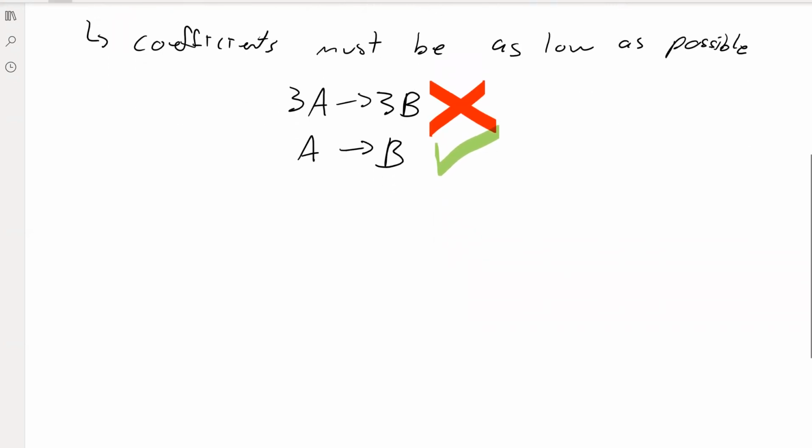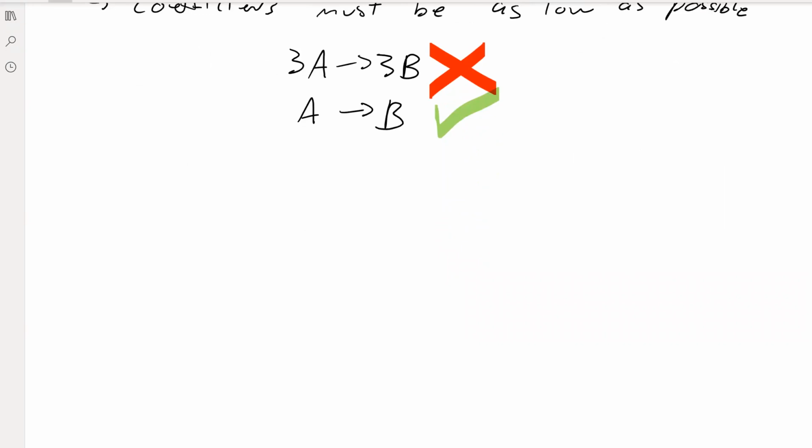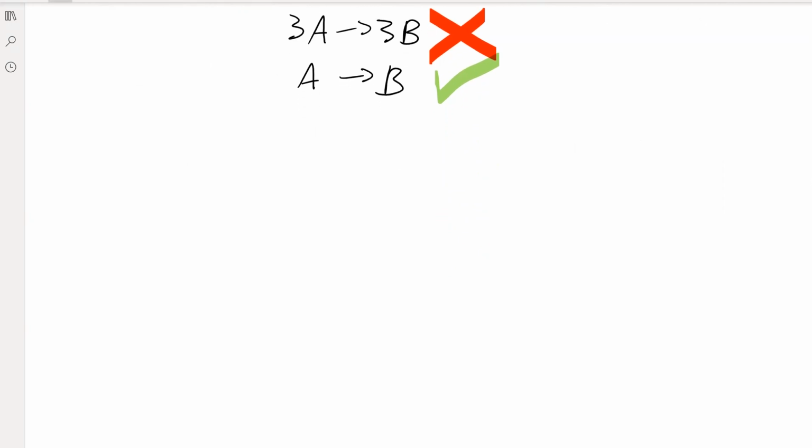And the way that we're going to balance chemical equations is just called by inspection. So we're just going to go step by step until the equation is balanced. There's other more mathematical ways to balance chemical equations, but overall, they're just really unnecessary. The vast majority of the time, chemical equations are relatively simple to balance. So let's take a look at this equation.